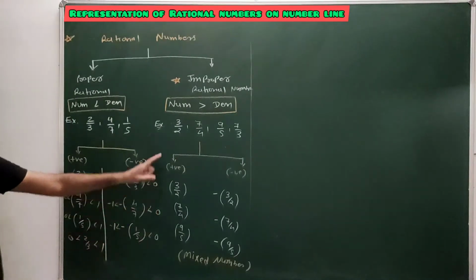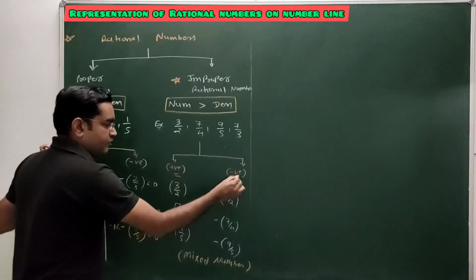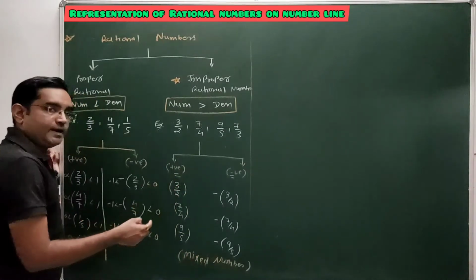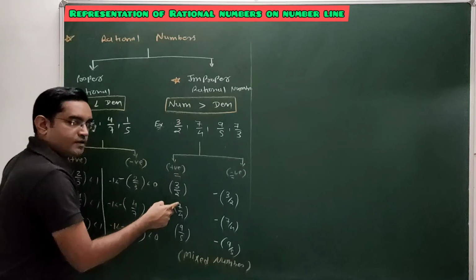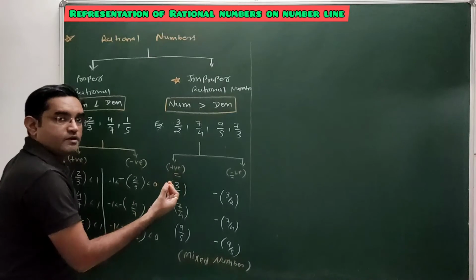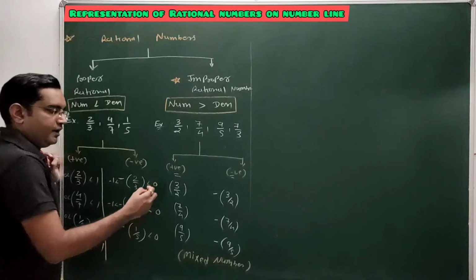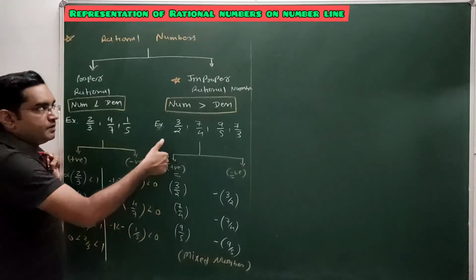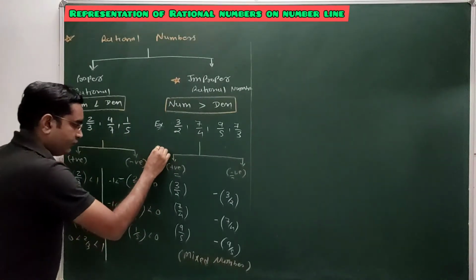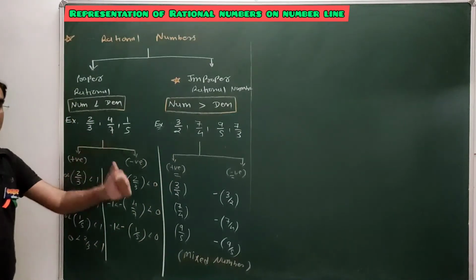So in case of improper rational number, whether it is positive or negative, we have to convert this improper rational number into mixed number, and after finding the equivalent mixed number, we can say that the given number lies between which two positive integers or which two negative integers, or between which positive integer and negative integer. Done. And accordingly we can represent these improper rational numbers on number line. Clear students? So these are the important theory, important notes for the representation of any rational number on number line.